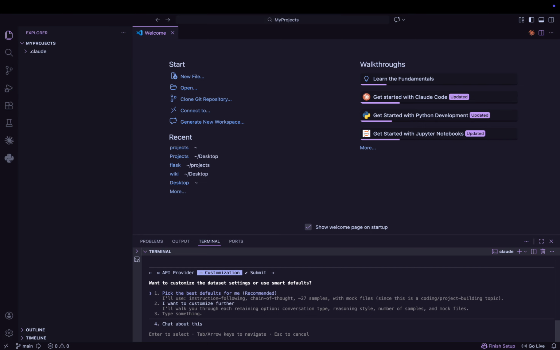Once that's done, Claude then has a good idea of what and how you'd like your dataset to look like, and is therefore capable of setting the rest of the parameters for you. But if you'd like, the option to further customize is still available. I'm just going to have Claude set my values for me.